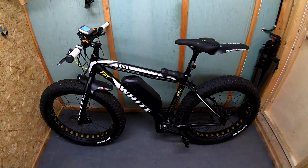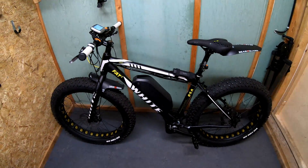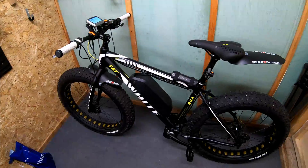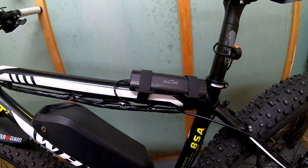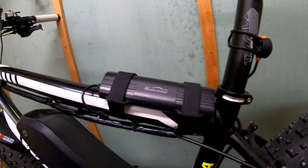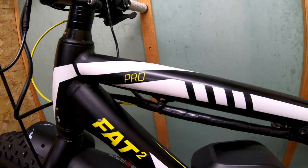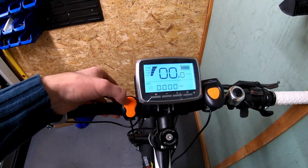All right folks, job is completed. I'll be changing maybe something when I receive all the parts, like a new speed sensor, but for the time being that's all. All the lights are installed and handlebars, etc. Here you can see the solution for the battery placement. I integrated the cable from the backlight and the front light under this plastic wrap — looks very decent.